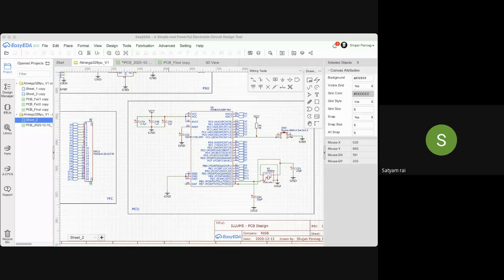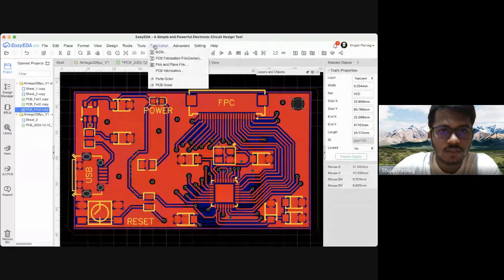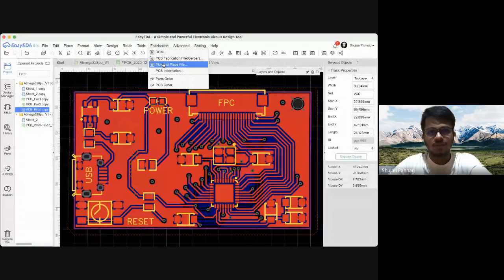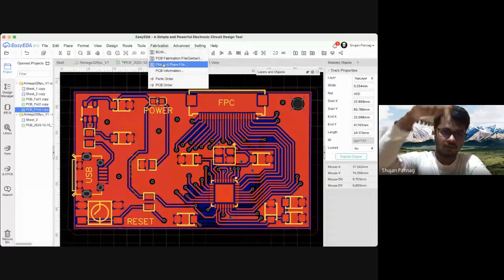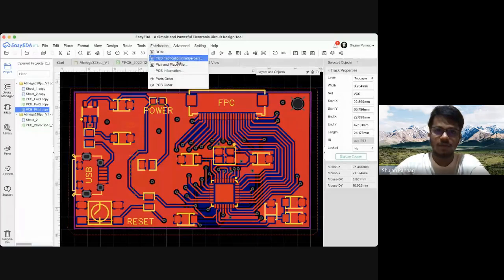Okay. So that means you just need to give them the Gerber files and the BOM file. Is it correct? And then you also have to give them, if you go to PCB and then tools, fabrication, you have the pick and place file, right? This is for the pick and place robot to drop those components. These are like X and Y coordinates in 2D space. So you need to upload all three of these to get it manufactured: the BOM, the PCB Gerber, and the pick and place file. Got it. Thanks.